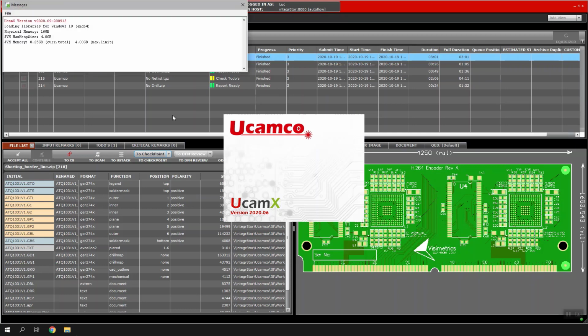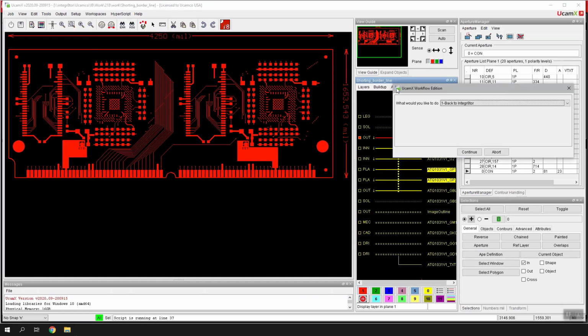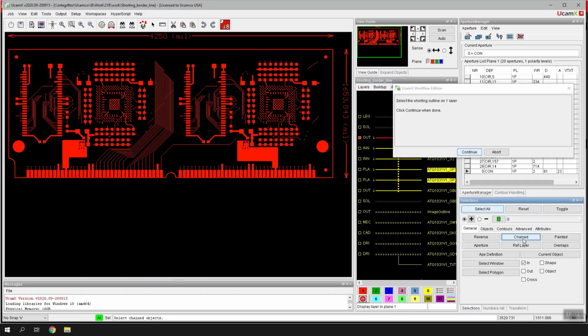And we are going to remove that. And here we are, jobs loaded. So this option would be remove the shorting outline, is how it's called over here. Continue, select the shorting outline on one layer. I'm going to use my select chained, which already gives me most of it, but I also want this part of it, even though they're obviously not shorting this, but this is part of the entire outline.